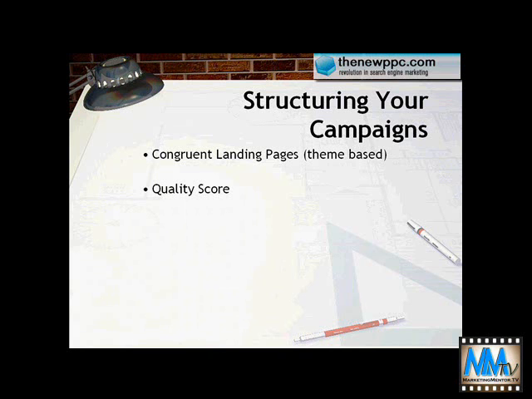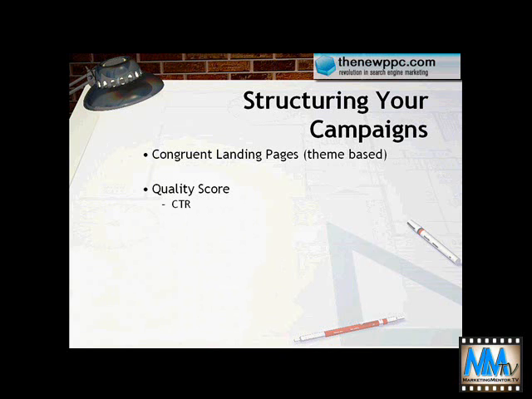Yeah, people could be searching for pit bulls, and next thing they know, they're getting a ringtone offer. Google doesn't like that, so that actually helps you with your quality score when you have very tightly grouped campaigns, ad groups, keywords, landing pages, and your ad itself. What Google actually measures is when someone clicks on your ad, can't find what they're looking for, and clicks back. Google measures that, and they know that your ad wasn't helping the customer out. Now that's big, because you want your landing pages and your ad to be very relevant to what you're selling. Go very tight and put everything in theme-based, silo-based campaigns and landing pages.